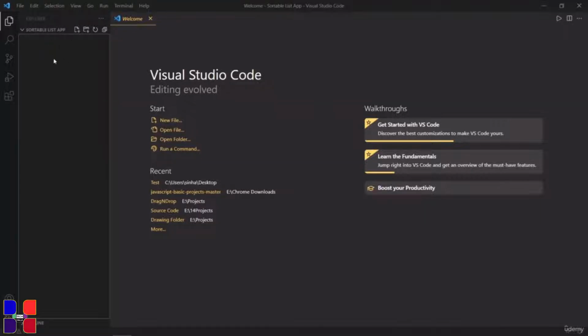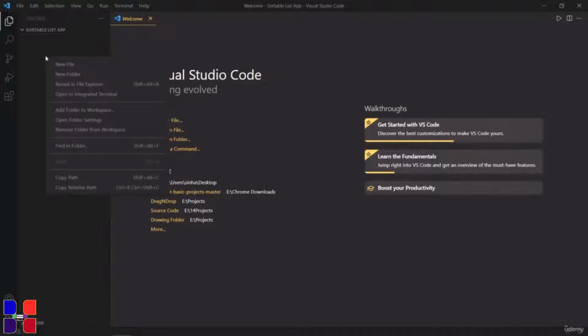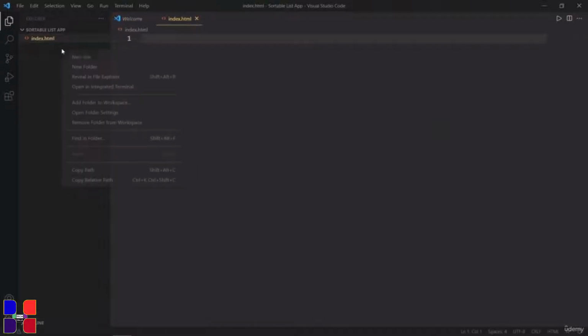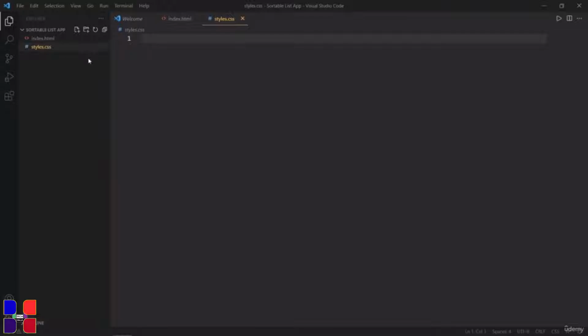Inside this folder, I'm going to create three files: the HTML file, CSS file, and the JavaScript file. Right click here and create an HTML file named index.html. Second file is the CSS file named styles.css. Third file is script.js, which is the JavaScript file.